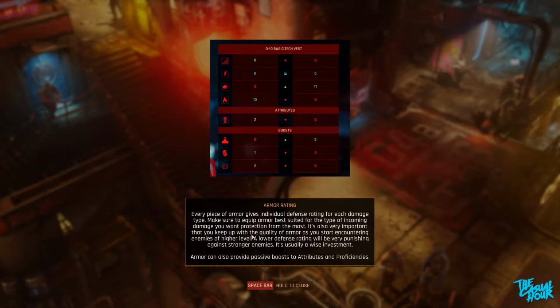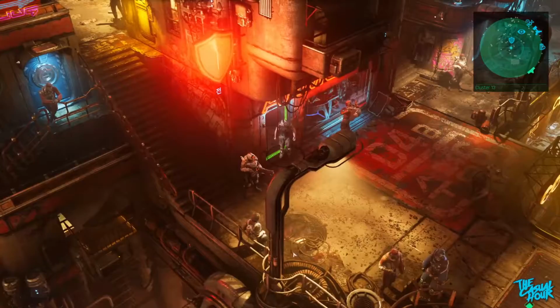So I didn't explain this earlier, but every piece of armor gives individual defense rating for each damage type. Make sure to equip armor best suited for the type of incoming damage you want protection from the most. It's also very important that you keep up with the quality of your armor as you start encountering enemies of a higher level. A lower defense rating will be very punishing against stronger enemies. Yada, yada, yada.